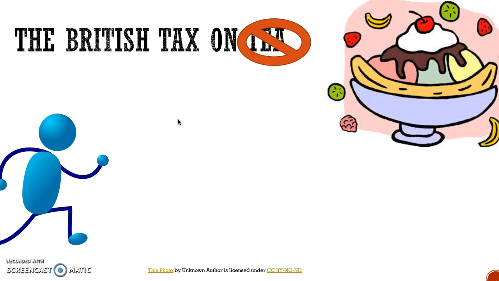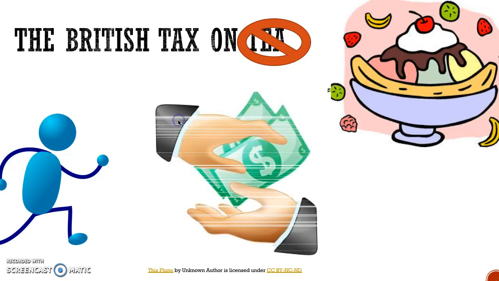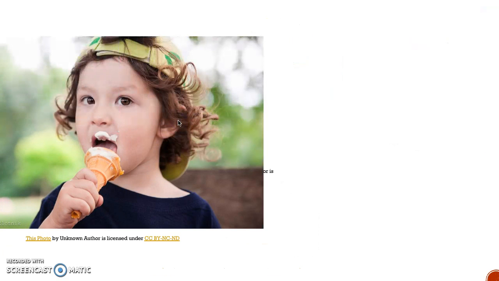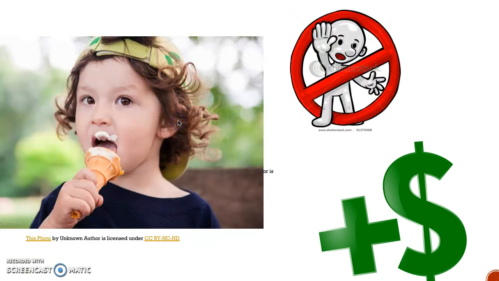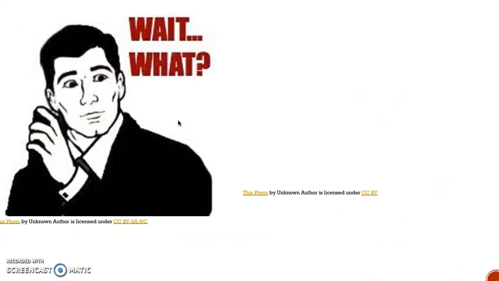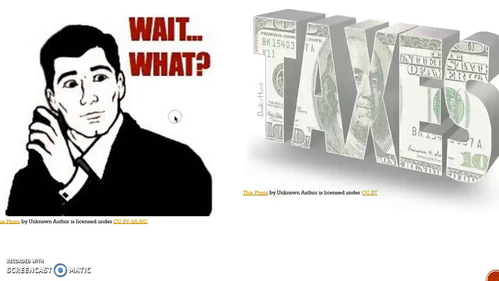So imagine you're running to your favorite ice cream store that you go to every single day after school, and you get the same ice cream that you get every single day. You hand the clerk their money, and you leave enjoying your ice cream. When suddenly the clerk tells you you need to stop and come back and hand him the rest of the money. Now, naturally this makes you a little confused because you get the same ice cream every day from the same store and you gave him the same amount of money. This is when the clerk lets you know that your ice cream has been taxed.